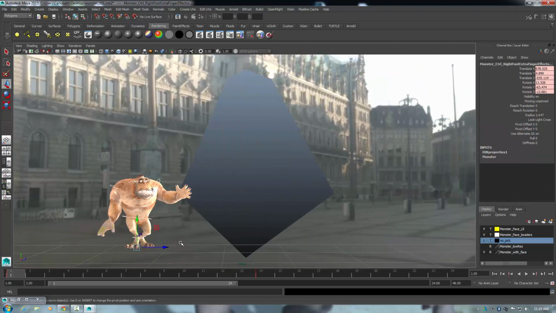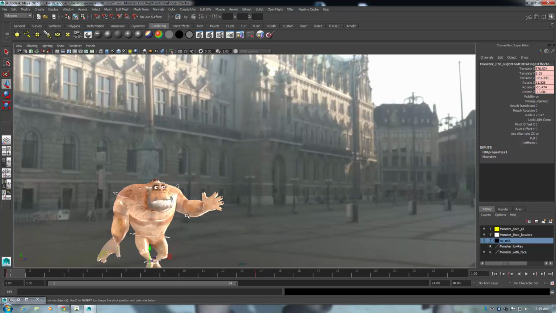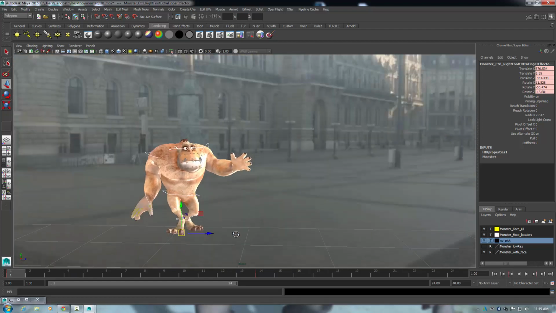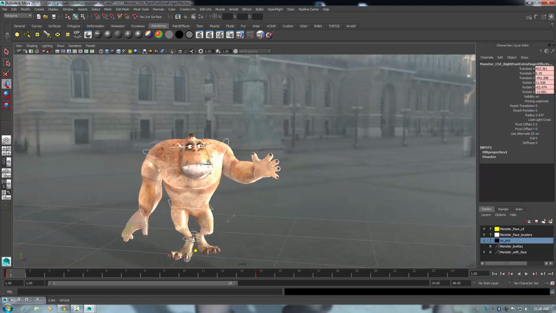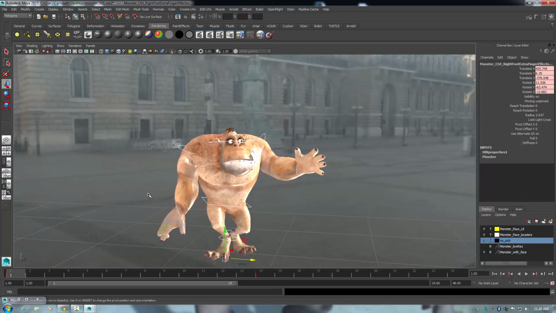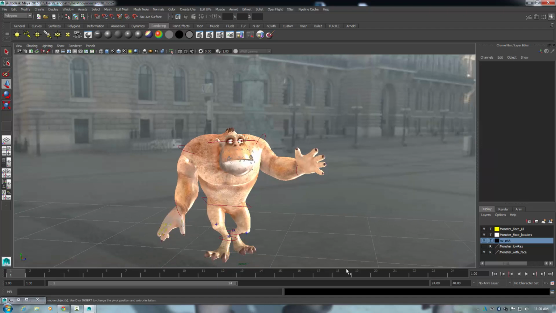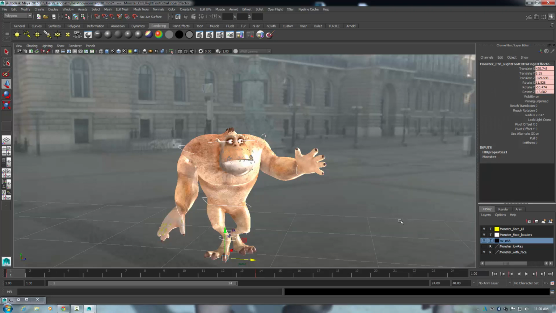I'll select my whole character. Now the reason why is because it's too close, but I'll fix that in post-production anyway, so it doesn't really matter. Let's bring him here. And about there, okay. Now, select him. That's fine. And then what I'm going to do is create, and let's get a volume light in there.